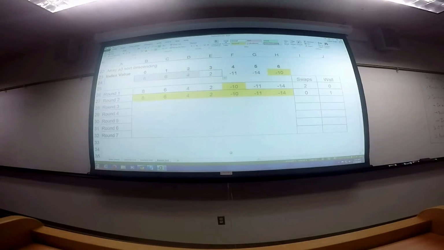Question? Why do you need round 2 if it's already sorted in the first round? Why do you need round number 1 if we don't do any swap? Now you're done. When swaps is 0, you exit. You have to go through the loop and make sure that there aren't any swaps before you determine that the array is sorted. So exit when swaps are equal to 0, right?